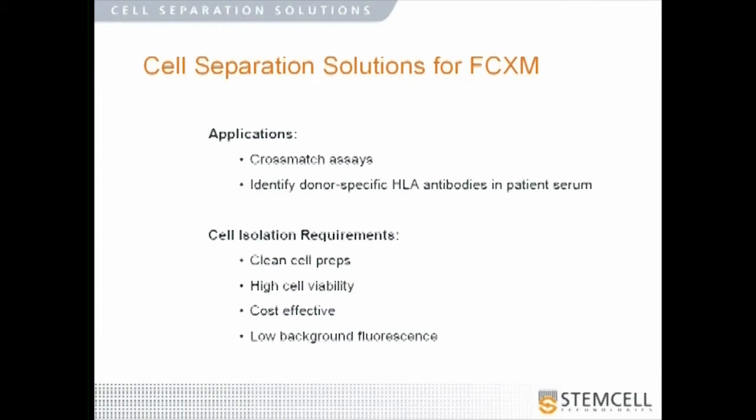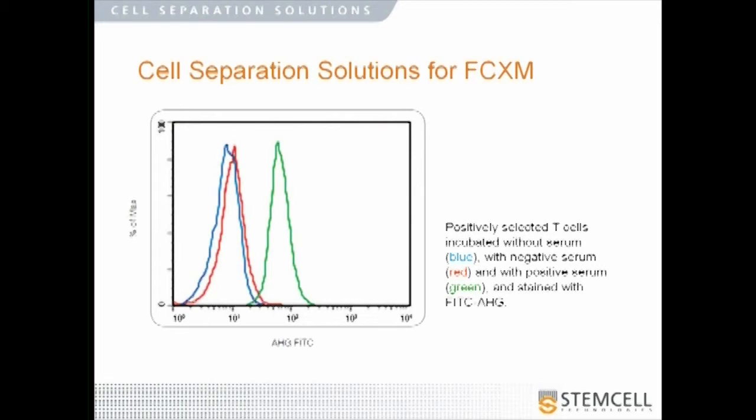Another assay routinely performed in HLA labs is the flow crossmatch. Cells used in these assays must be clean, viable, and, most importantly, have low background fluorescence. Again, both RosetteSep and EasySep kits meet these criteria. As RosetteSep isolates untouched cells, background fluorescence is not an issue. The same is true for cells isolated using EasySep negative selection.